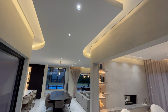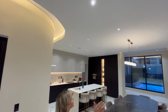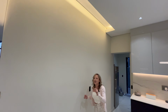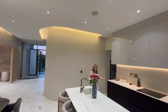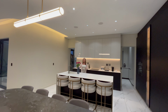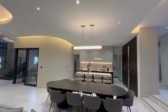Yes, the curves. So as we make our way through to the main living area, you automatically notice the curves of this home. From the bulkhead to the walls. Now, they have really gone to town with the design here, and I love how the bulkheads follow the wall throughout. And then you've got this beautiful kitchen, which is very square and modular and rectangular and very sleek and clean in design. And then you just have the softening of the beautiful cotton colored walls and the beautiful round bulkheads above. It is absolutely stunning.